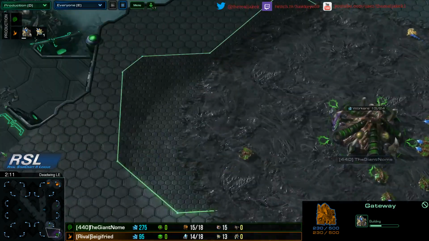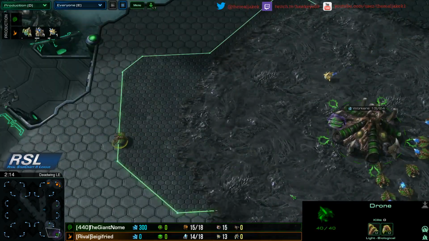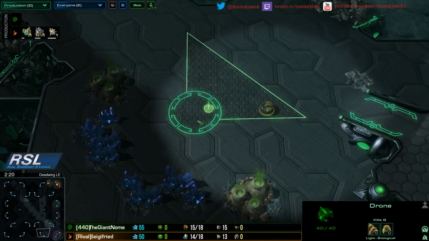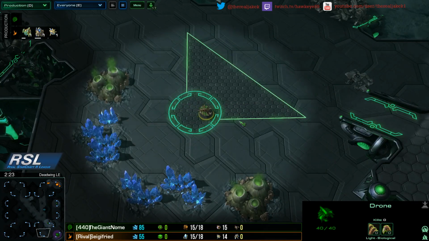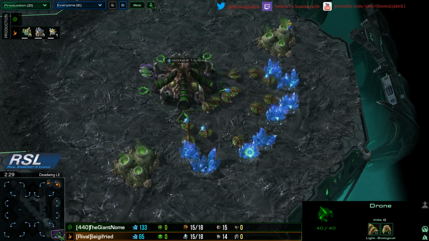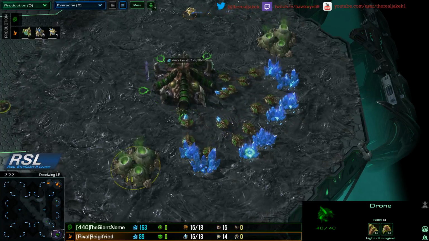So the Zerg player is going to go for that 15 hatch. It looks like he has 300 minerals right there. So he could have probably done a better job, but he just spent more money somewhere.